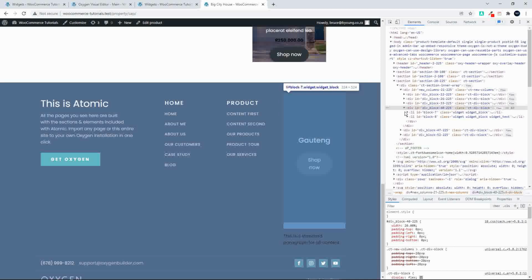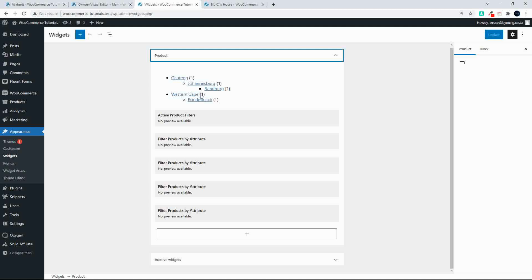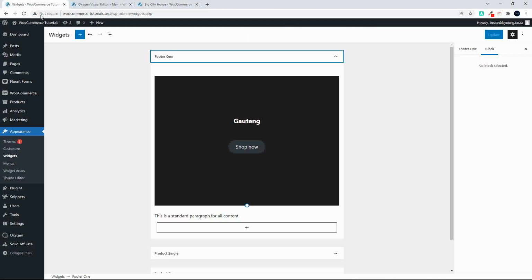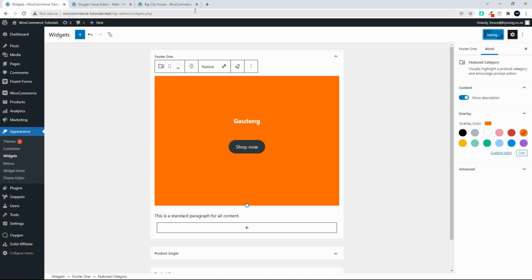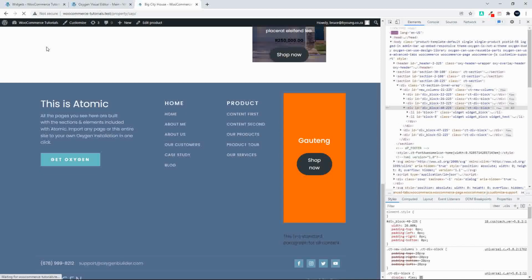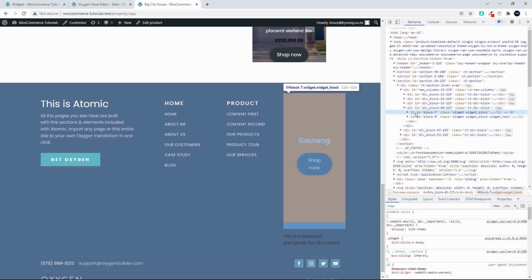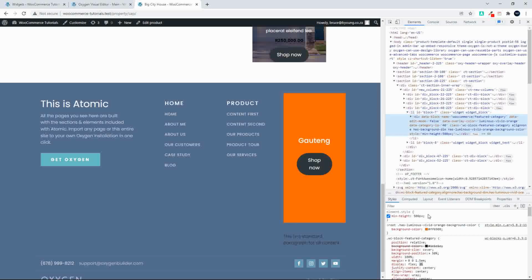fitting nicely in place. Of course, you might want to style that differently, and you could see that inside your widget area for that particular item, you can change the background color. So if we wanted to change the background color, just to show that it works, we'll update, and now you can do some of the styling from within the widget area, and there that has changed. If you want to change the height of that widget, then you would have to come into the block and have a look and see what affects the height.